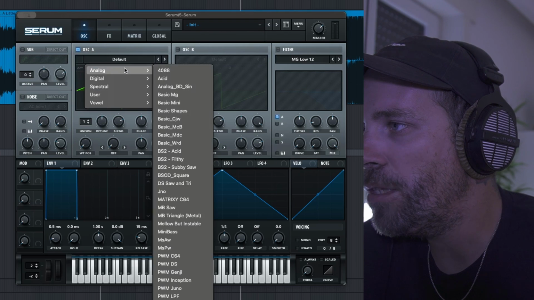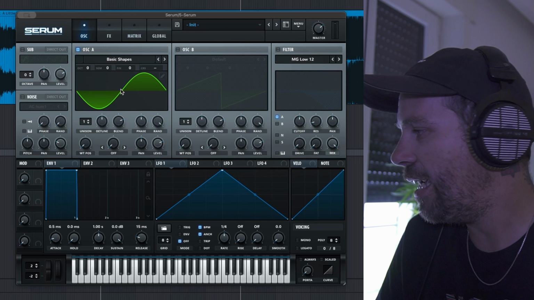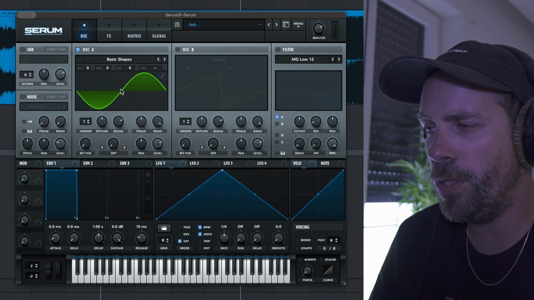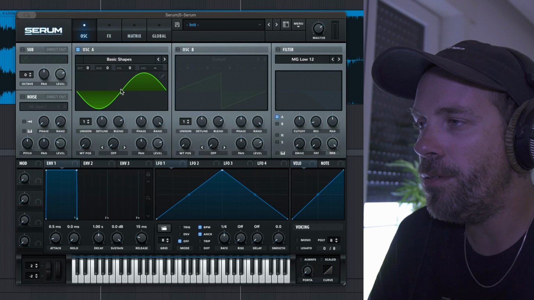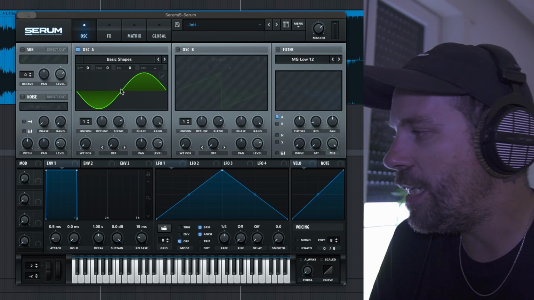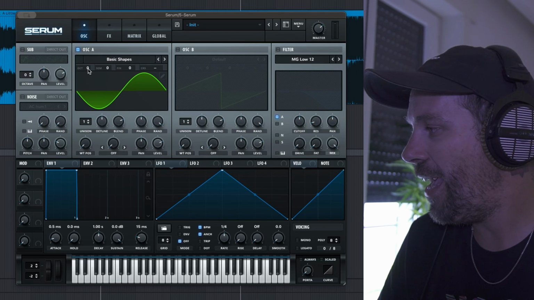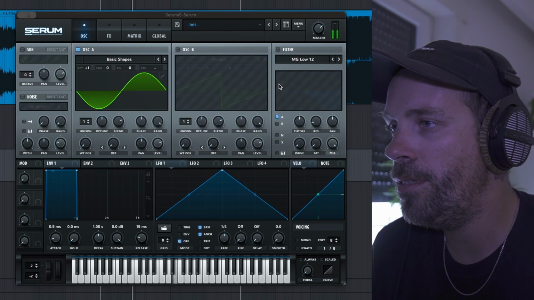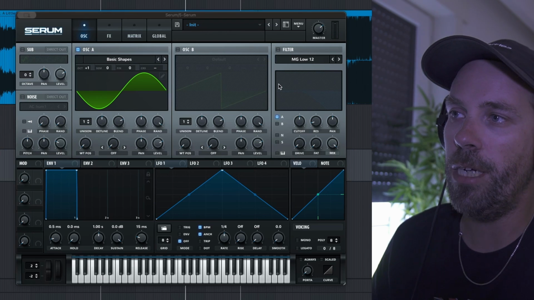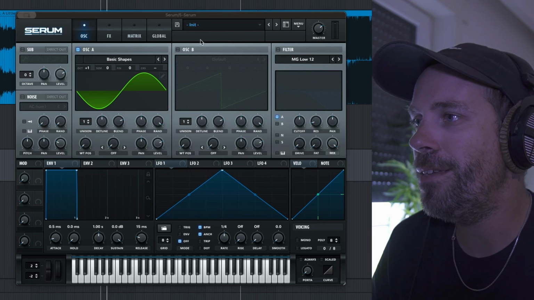So let's start off by loading our first wavetable on our oscillator A, which is going to be a sine wave. It's been the foundation for so many of these sounds, so why complicate this part? As you could have seen from most of these videos, it's loads of sine waves. So first, we're going to add this one, and we're going to turn it up one octave. It's just a sine wave. We're not doing much with it at this point.